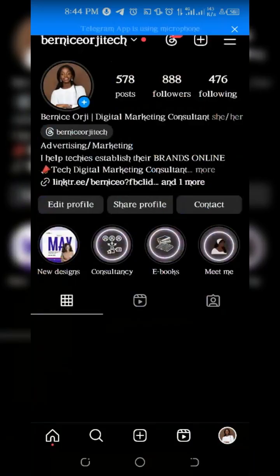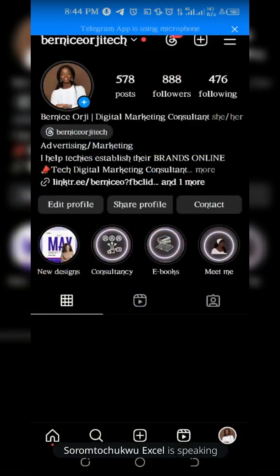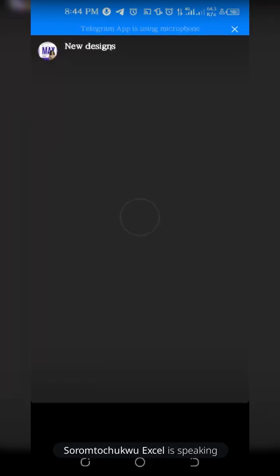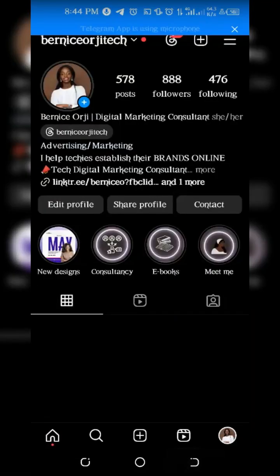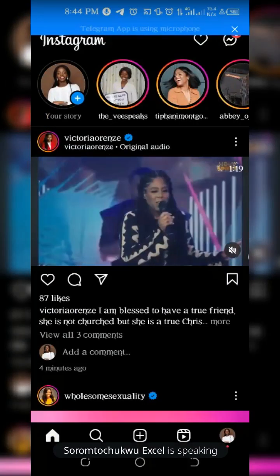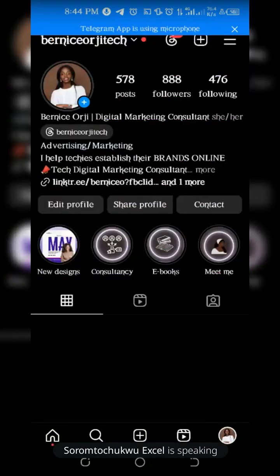Okay, so it did not change. I think that should be because of network. But once you follow that step, you should be able to change it. But since network is delaying, let's go to the next thing. That's how to fix your cover. If you follow that step, you would definitely fix your cover after clicking done.